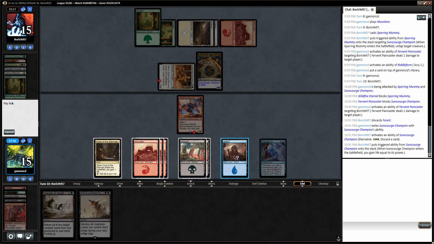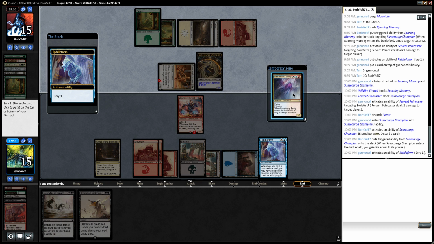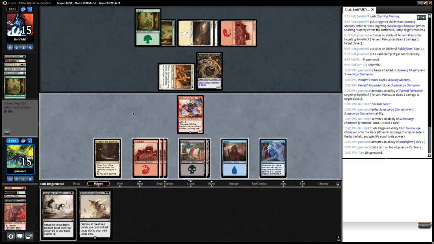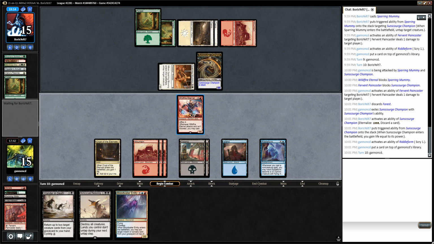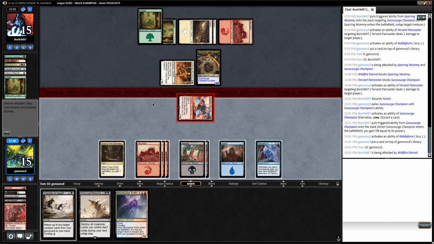Okay, we scry. Seems good. So I can actually get back Wander in Death with that card. I can really dig out a lot of value with this deck. Okay, so I'm just gonna attack. My opponent probably doesn't block, but maybe they do. Either way is fine by me. So far this card seems kind of medium.